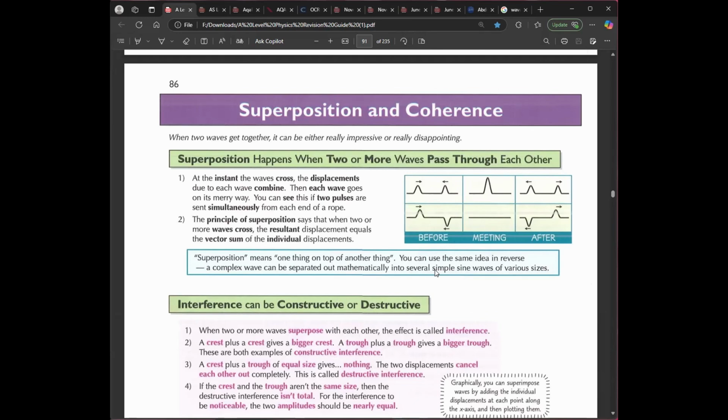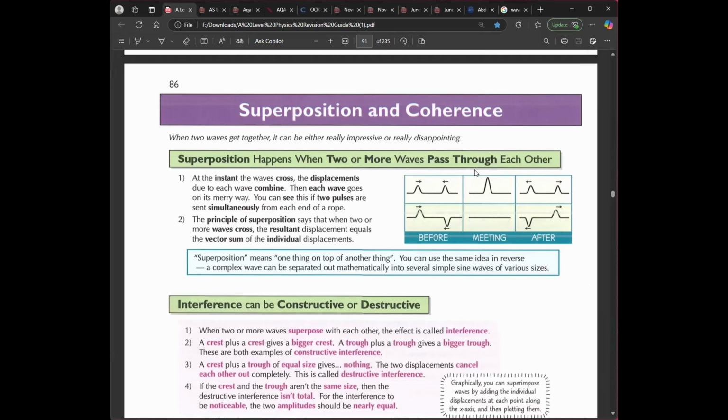Whatever is the amplitude of one and the amplitude of the other, it just adds up. So, in the first example, you see both of them are traveling opposite to each other, and there's a point when they reach each other and they are at the same point. Both of them have a crest. So, at that instant, when they are at the same position, the amplitudes of both of them would add up. Let's say the amplitude of this is 1 meter, let's say, which I don't know in what case would be possible, but let's say that it's 1 millimeter, and the amplitude of this is also 1 millimeter.